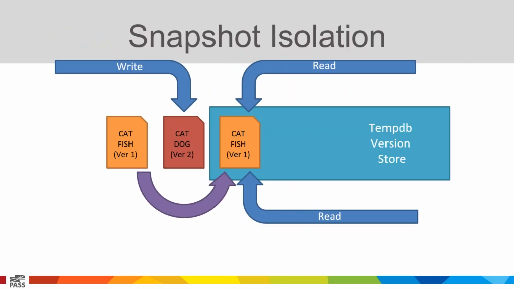So snapshot isolation works by, whenever the write occurs, it actually takes the old version of the page, moves it into Tempdb in a space called the version store, and lets the reads occur there until the write operation completes. So this really helps out a lot. You've got version 1, you've got a write occur, and you've got a read occur at the same time. Well, the write isn't completed yet, so we'll just go ahead and read the version that was already available when the read started, and that's going to be stored in the version store.